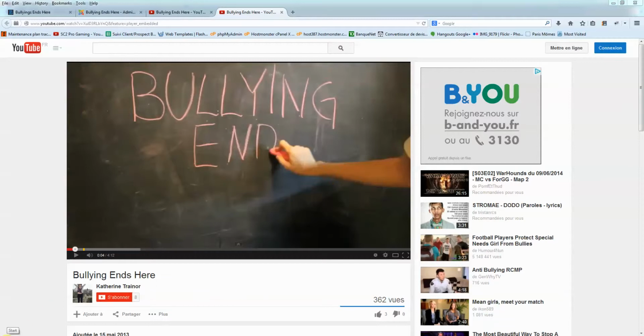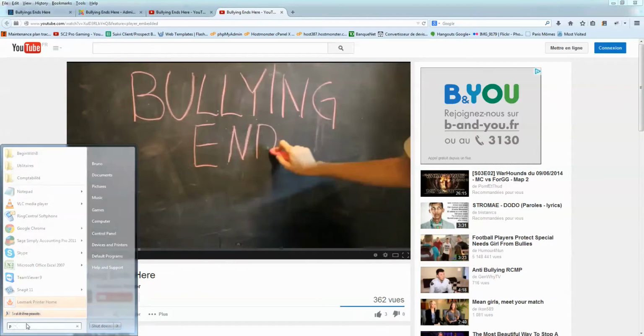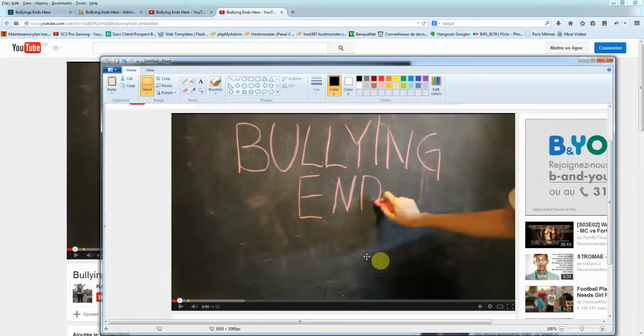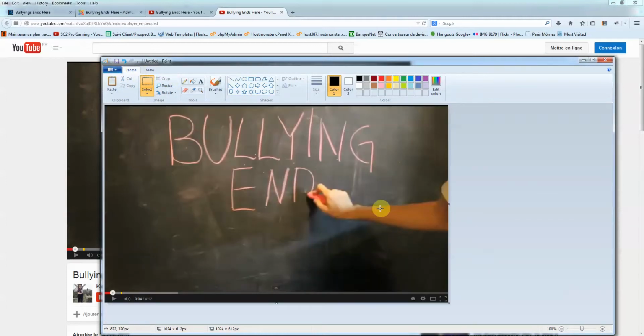And now we're going to open, what do we open here? Paint. So I'm going to click on Paint here, select Paint, and that's the basic image editor from Windows. So I'm going to hit Control V, and this is my image here. I'm going to crop this, so I'm going to select this, or even this, there you go. Then I'm going to click on crop. There you go.